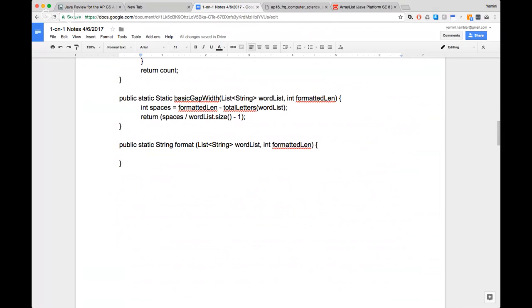Maybe we should start our string variable, since that's what needs to be returned in the end.